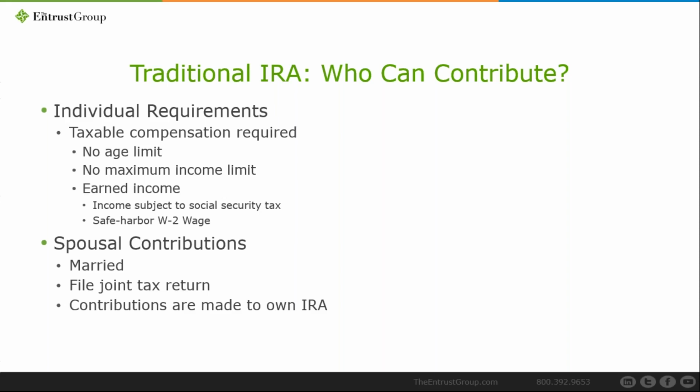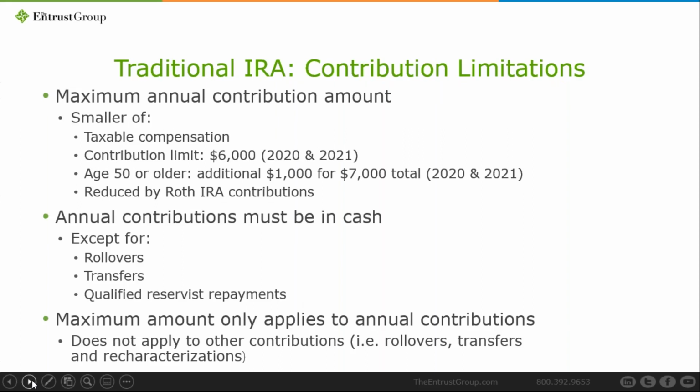But back to spousal contributions. As long as the married couple is filing a joint tax return, the earned income earned by either spouse, since it's combined, can be used by either spouse. They still have to establish a separate IRA for each individual because IRA stands for individual. There's no such thing as a joint IRA, or else we'd be calling it a JRA. Right? That's a little bit of my attempt at humor, but humor me. So there's no such thing again as a JRA. It's an IRA. So everybody that is making a contribution must make their contribution in their own individual retirement arrangement. So they have to set up their own IRA.